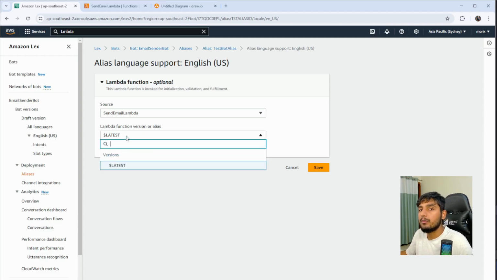If you have different versions, and by the way, if you don't know what versions are, it's like Git, which is version control. You have various versions, various copies of a function.